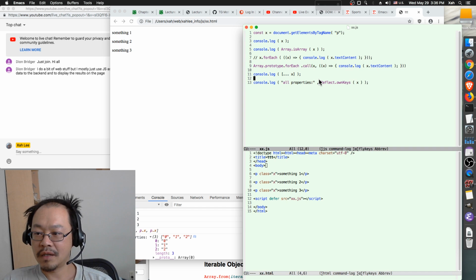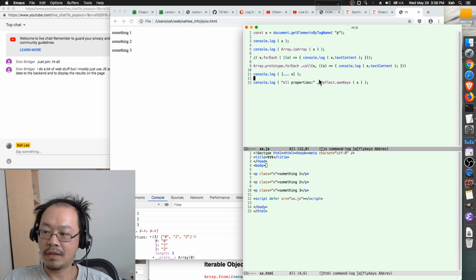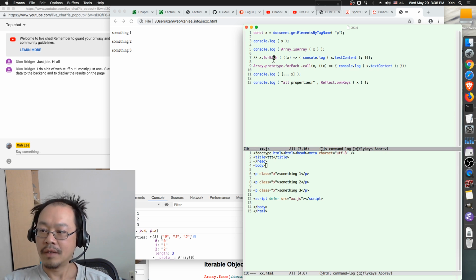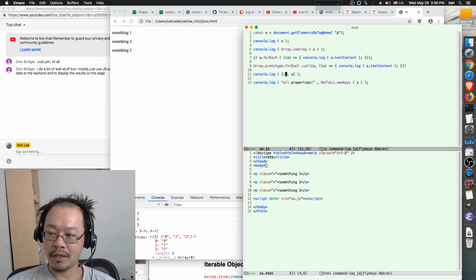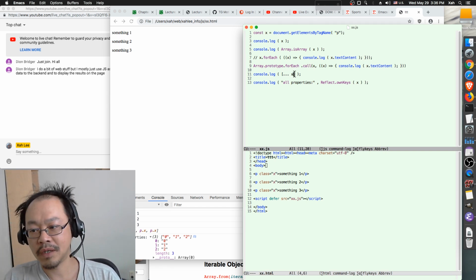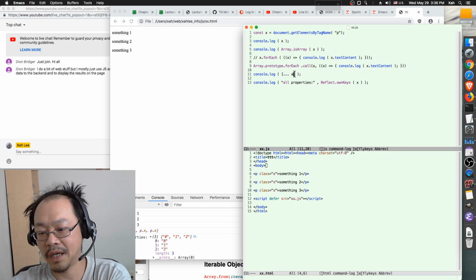Because it's not a true array, you cannot use the forEach method directly, which we have verified. However, it is not an iterable object, but it works if we use the spread operator on it. This is kind of strange. It seems somehow the browser is able to use the spread operator on it, even though it's not an iterable object.